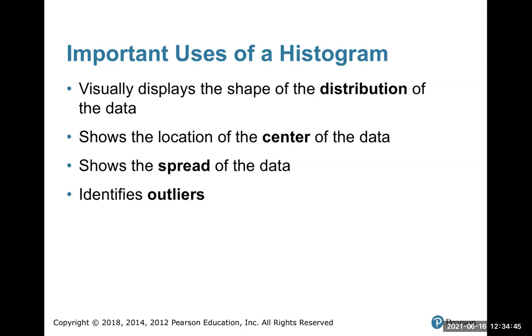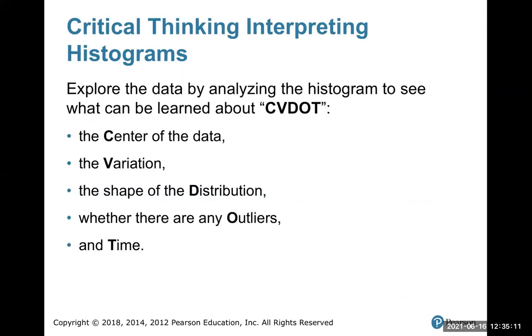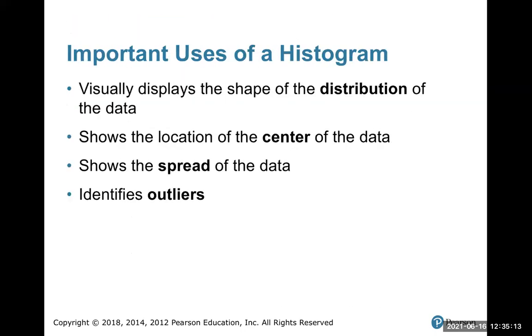So the visual distribution of the shape is important. Either it's very central and looks like a bell, we call it bell shape, we call it normal distribution. Or it could be skewed to the left or right. Or it could be all equal bars, we call it uniform. I'm going to go to the page where you see all the different cases of shapes, so I'm going to go there soon.